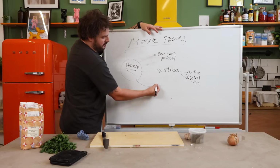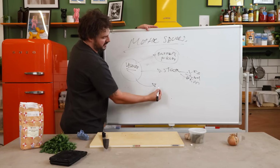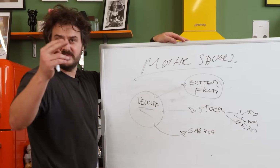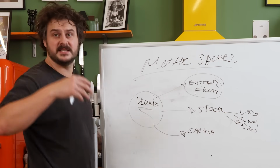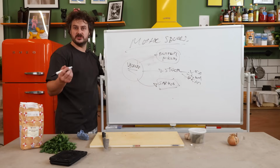Whenever I make a bechamel, I like to do my roux, which is this part here, but then put garlic through it, right? So you do your butter and flour, and then you put some sliced garlic in there, and you cook that out. It goes quite dark, and you get this beautiful caramelized garlic flavor. Fantastic, a new flavor that we have invented and we've introduced.